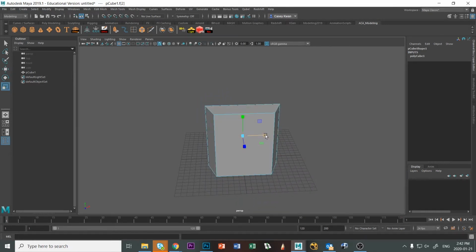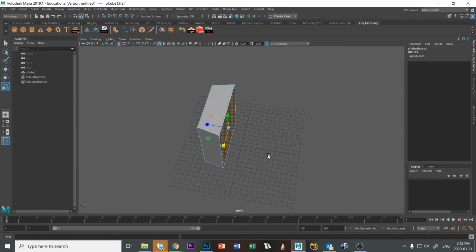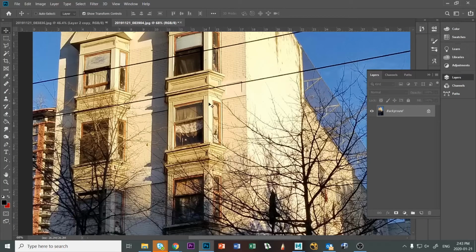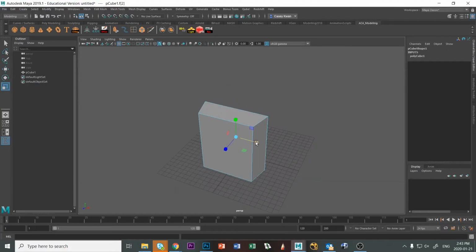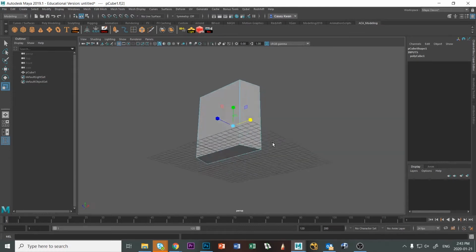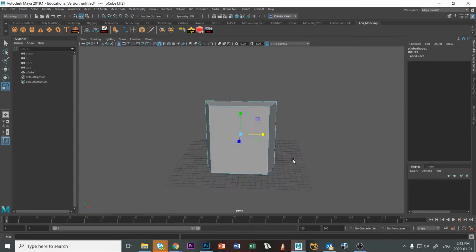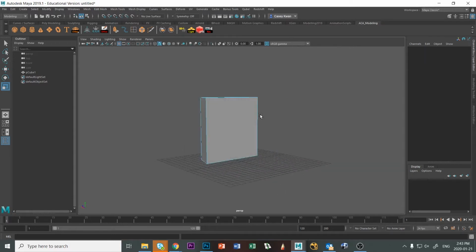Now scale-wise, I'm going to maybe scale that a little bit, as it doesn't look like the angle in my reference is all that sharp. Now again, we're not trying to make an exact copy. We're trying to make a rough version of that we can use as a base point for our own building, and we're going to cartoonify it. We're going to stylize it. So it's not going to be a photorealistic building, but it's going to be a cartoony version of that building.